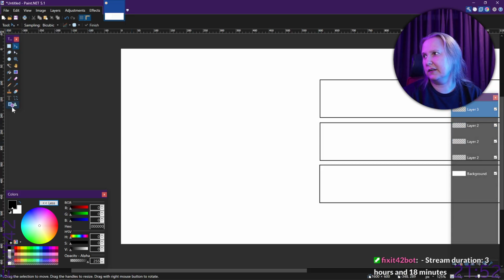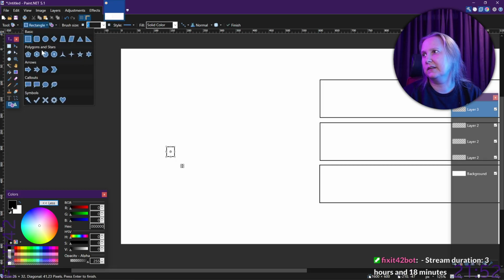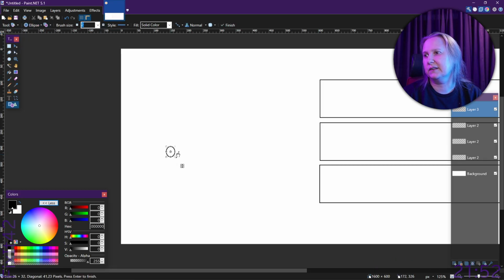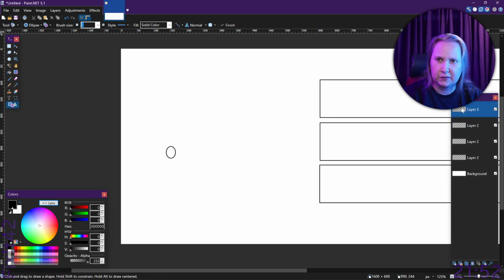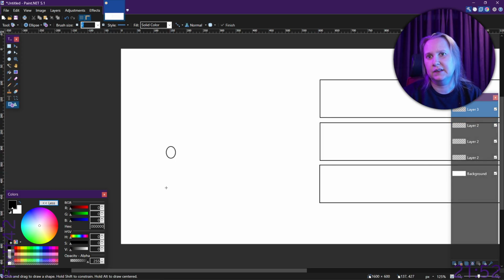So, and then we have a tiny dude, right? With a square head. With a round head. And where am I drawing? Yeah, on 3 there. So there's a dude here, and a little arm or something.